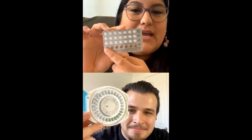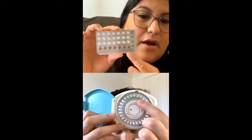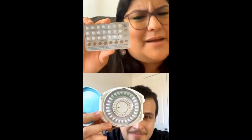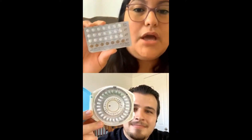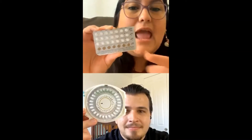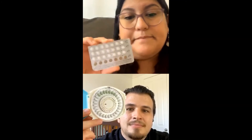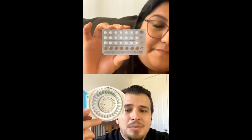The last week — on mine it's the brown ones, and Josie's model shows them as mint green or blue. Those are usually placebo pills — they're sugar, and sometimes have iron in them. That's usually the week that the person may get their period, and that can vary depending on the person. You still want to make sure you're taking these even though they don't have the hormones, because it practices that behavior of taking the pill every single day at the same time.